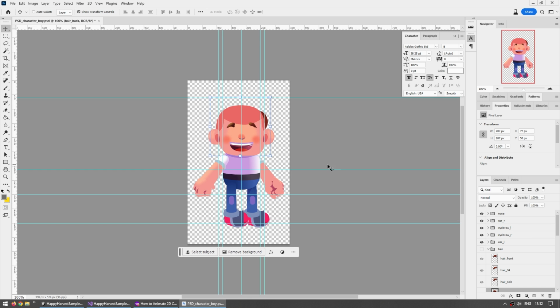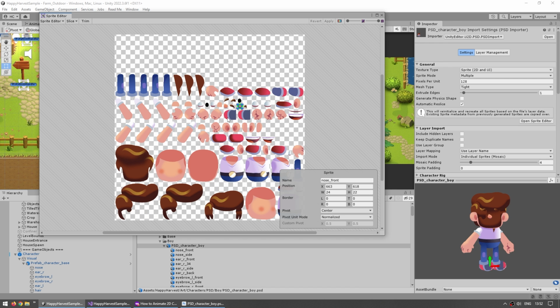The old way of drawing some sprite sheets would be to draw them manually separated. So you draw one arm here, one leg here, one foot here, one hand here, and so on. Drawing it like that is really tricky to make sure that everything fits correctly, so this is obviously a much better method. And if you use the PSD importer, you can do it exactly like this, place it on separate layers, and then Unity automatically separates all of those layers into separate parts, makes them fit correctly as tightly as possible, and automatically creates individual sprites out of each body part. So just this tool alone is insanely useful.